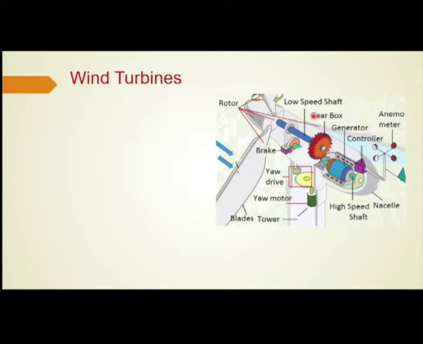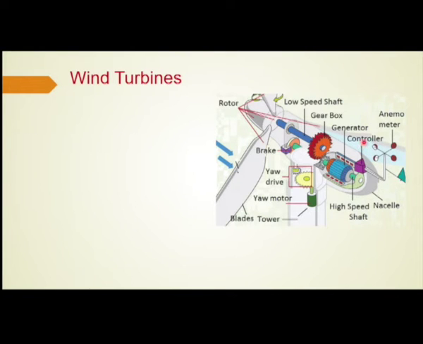Through the gearbox, the low speed motion of the blades is converted into high speed motion through the high speed shaft. The gear converts the low speed motion into high speed motion. The generator, according to the speed, generates electric power. For that we have a controller, and according to the wind direction and wind speed we get different current output. To have a regulated current output, the controller is used.